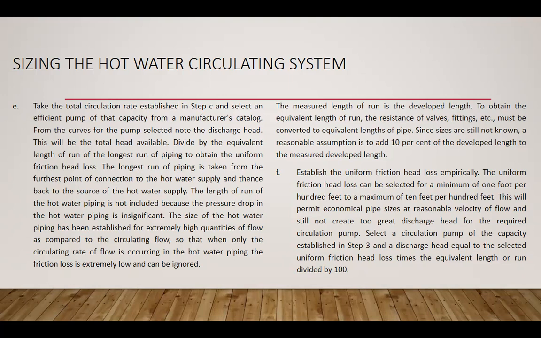The length of run of the hot water piping is not included because the pressure drop in hot water piping is not significant. Okay. The size of hot water piping has been established for extreme high quantities of flow as compared to circulating flow, so that when only the circulating rate of flow is occurring in the hot water piping, the friction loss is extremely low and can be ignored. The hot water piping, bala naman yung main pump. The measured length of run is the developed length.